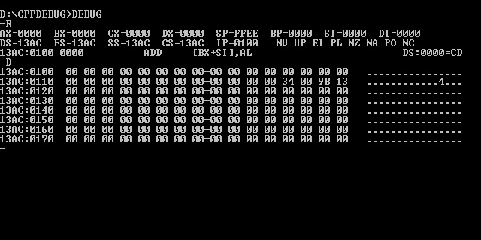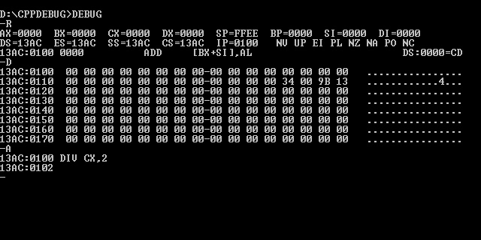I tried entering things in. If you want to enter a command, you type A, and then it gives you this prompt. If you can remember the command, you can type it in. So I tried first div, and then I tried cx, 2, and it accepted it.